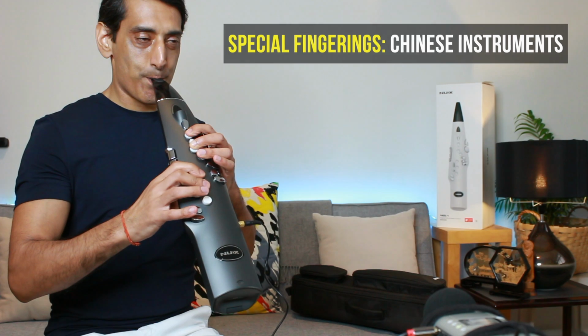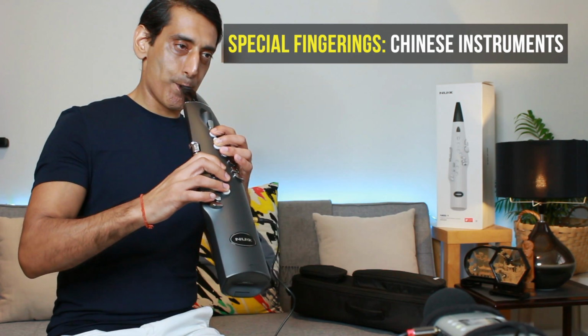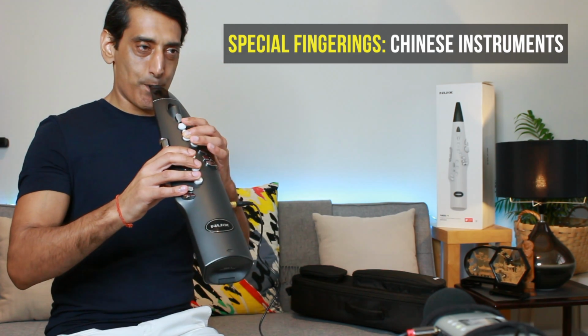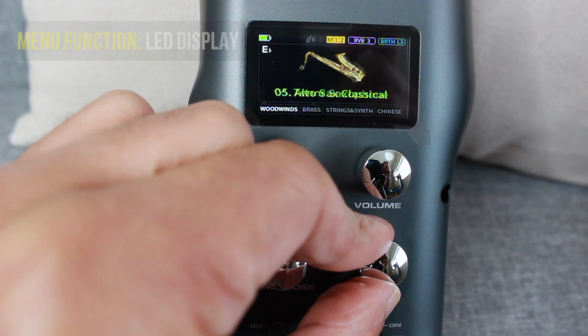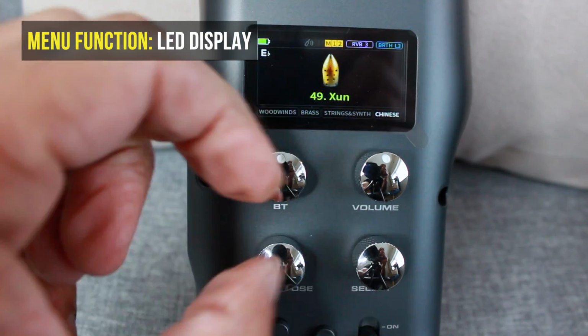A note on the fingerings: in addition to the saxophone and trumpet fingering, there are special fingerings for Chinese instruments. What I found to be an especially cool feature was the inclusion of altissimo fingerings for saxophone. The menu functions are very straightforward.